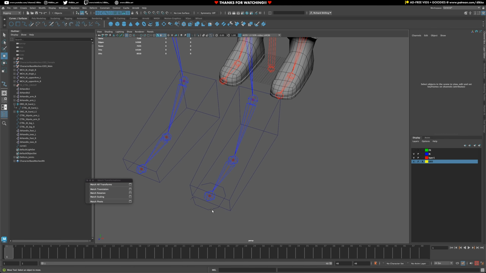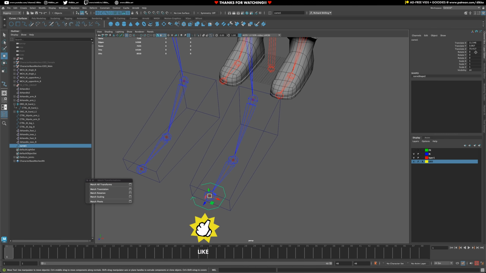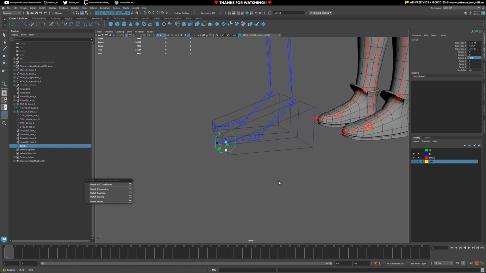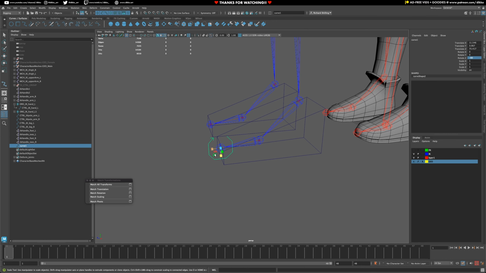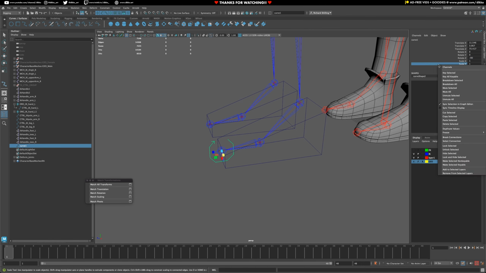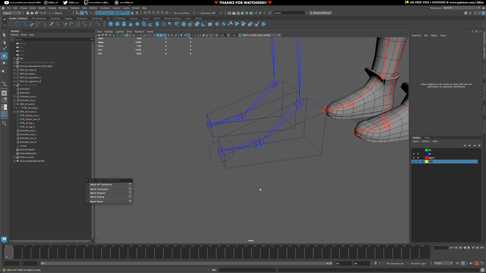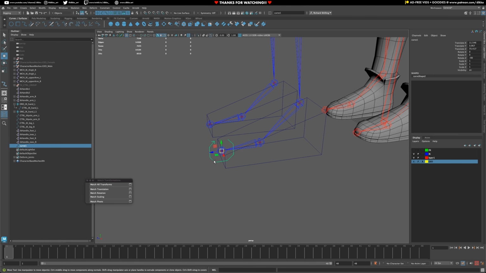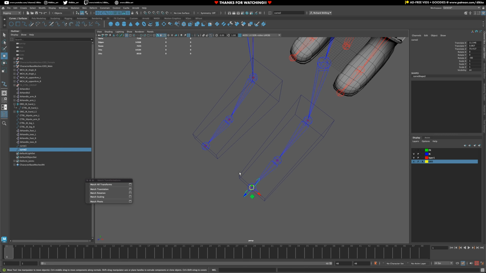All right, next thing we're going to do is rotate this in Z so we know exactly which way we want this thing to rotate. So this is going to be in Z, so 90 degrees in negative 90 degrees. So that's exactly how I want this thing to be represented. That looks great. I'm going to freeze those transforms. Oh, actually, I'll leave it as is for now. I'm going to duplicate this now and snap it to the other controller over here.